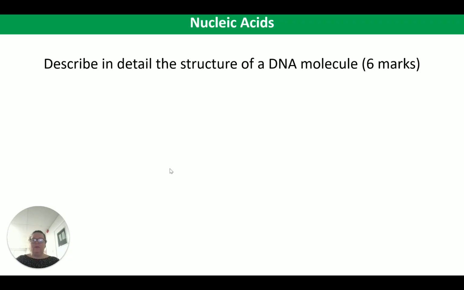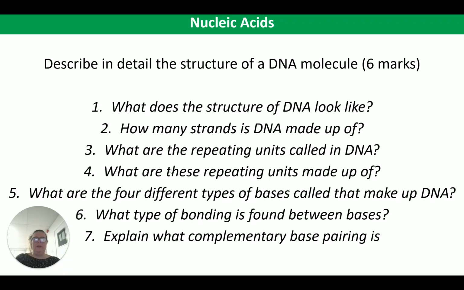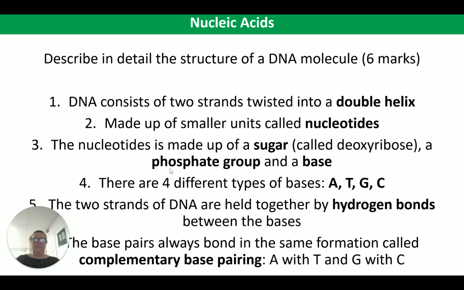Right, hopefully you've had a little go at that. I'm sure there were lots and lots of words you came out with, and I'm sure you've got some on your paper. Let's have a look at the key words that we would need to put into this answer. This is 6 marks. So in biology, we're looking basically for 6 key words, each in a short sentence. And if you can't put them in a sentence, just the key words will get you some marks. So don't ever leave it blank if you've got some key words in your head. Okay? So these are the words that we would be looking for.